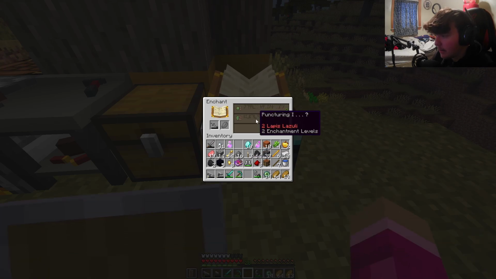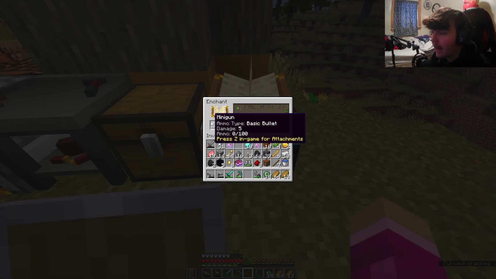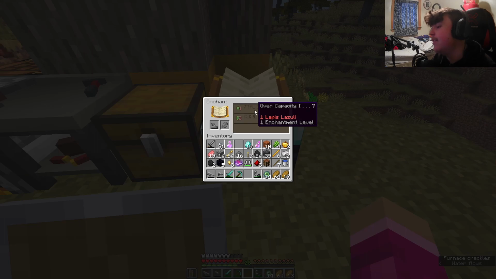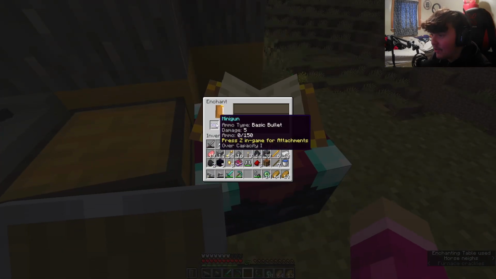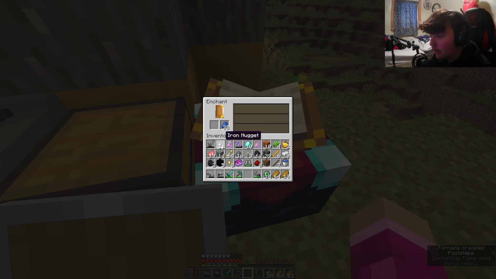Puncturing is like, I'm going to be honest with y'all, I don't remember. I think we get overcapacity, to be honest. Yeah, let's get overcapacity on the minigun. We're gonna have 150 shots on this boy. You can get quick hands too. I'm gonna get quick hands on this.